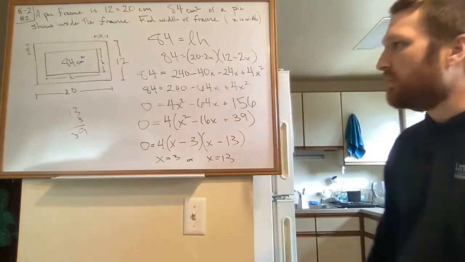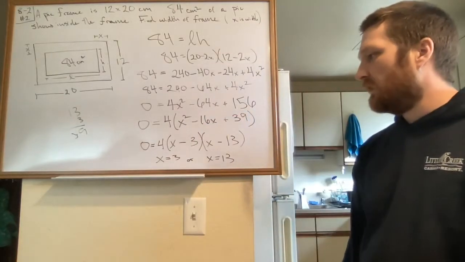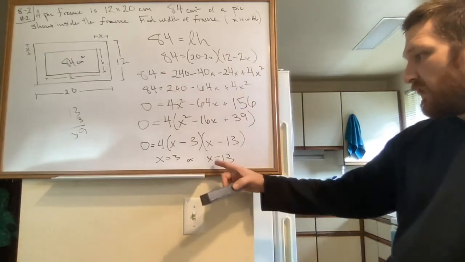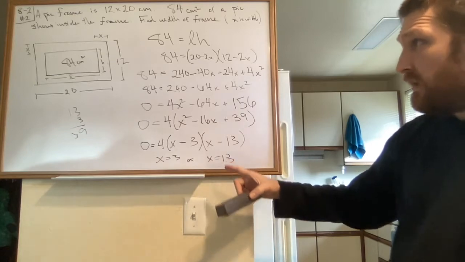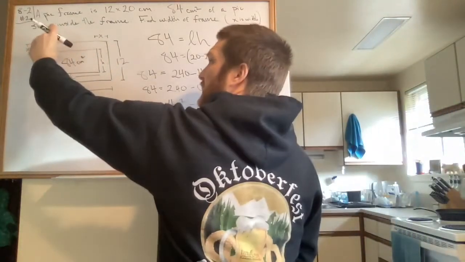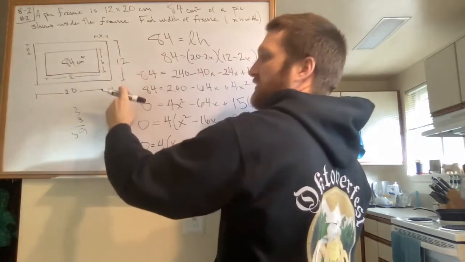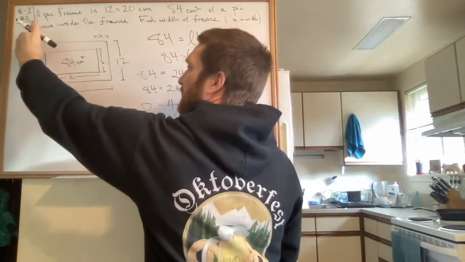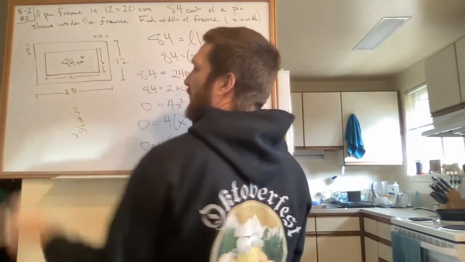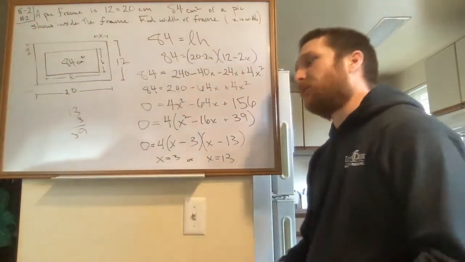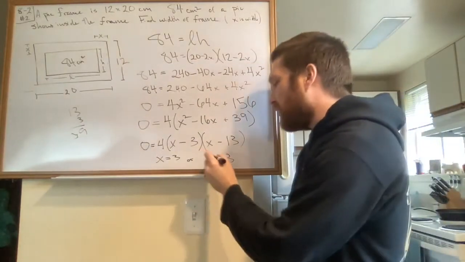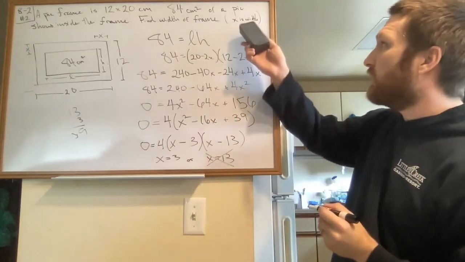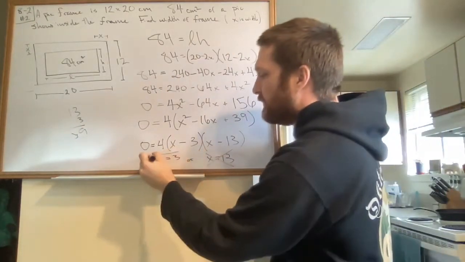And so now we have a dilemma. What do we do? Which one of these could it possibly be? Well, one thing to notice is if x is equal to 13, then this width right here is bigger than that entire side. If x were equal to 13, that means that this whole width would stretch all the way down to here. And that ain't going to happen. So we could safely throw this guy away.